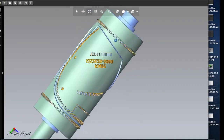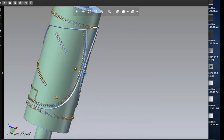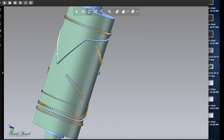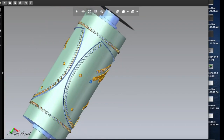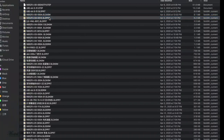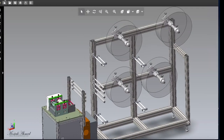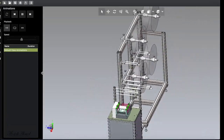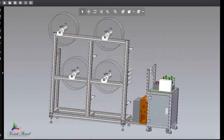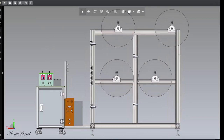Okay, now you can see this is the main mold made of CR Mo materials. This price is around, it depends, like 25,000 Chinese RMB. But when you are watching the video, maybe the price goes up or down, I don't know. So let's open the second one, the third one. What is the machine? Looking for the machine. Oh yes, this is the machine. So here is the design. You can see a very minimal design. So let's see its animation first, and you will know how it looks. Here is four layer. If you need, of course you can add more layers.